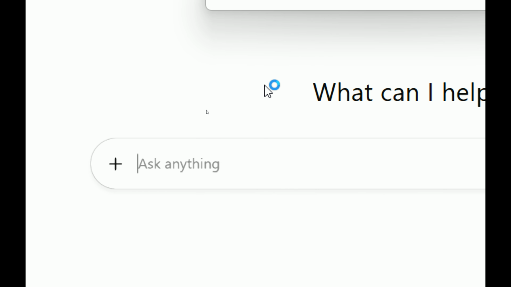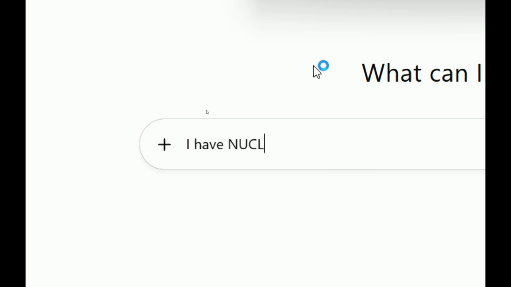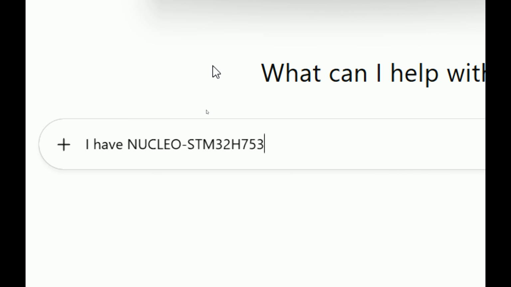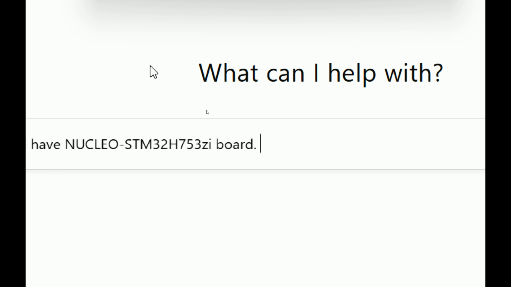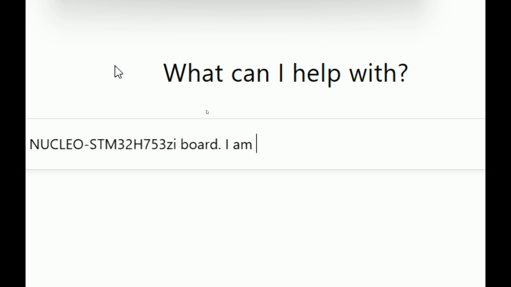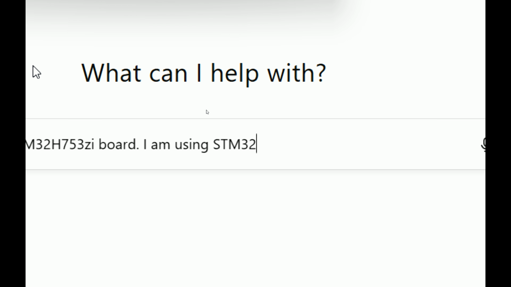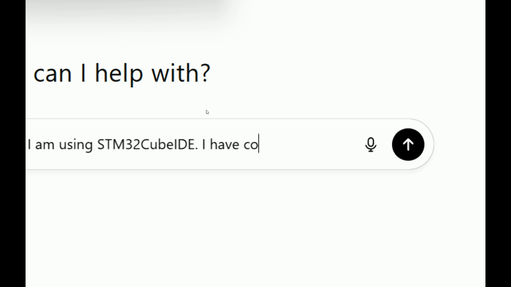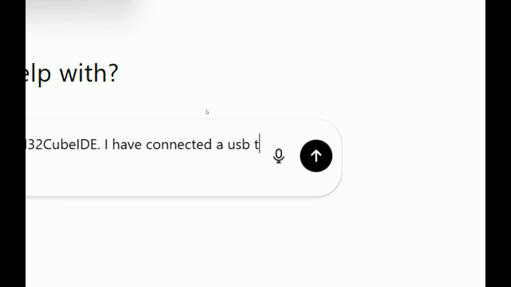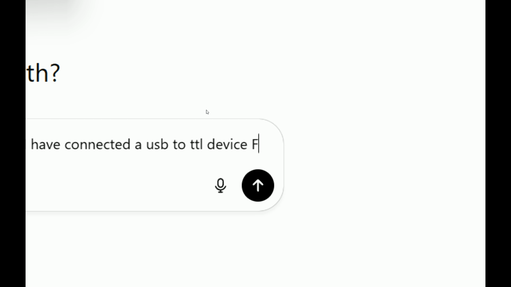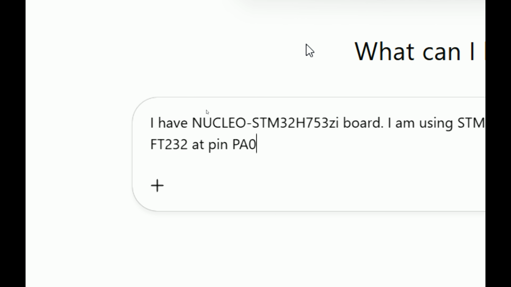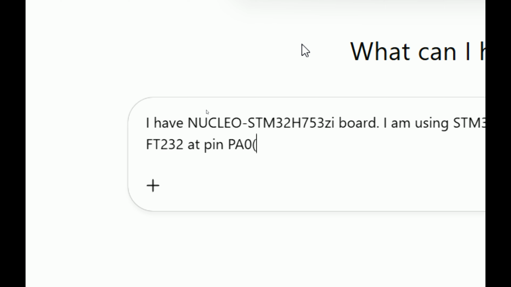So I say, I have Nucleo STM32H753ZI board. I am using STM32CubeIDE. I have connected a USB to TTL device FT232 at pin PA0, and PA0 is our TX.